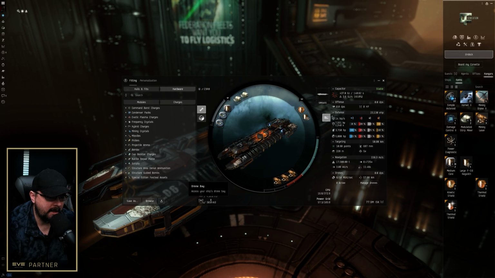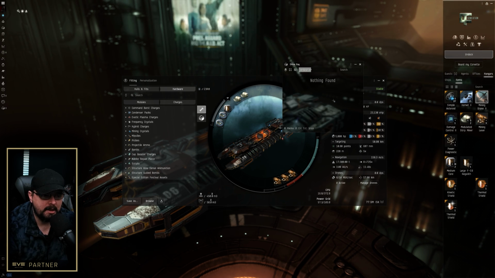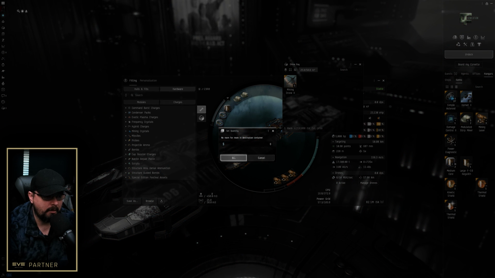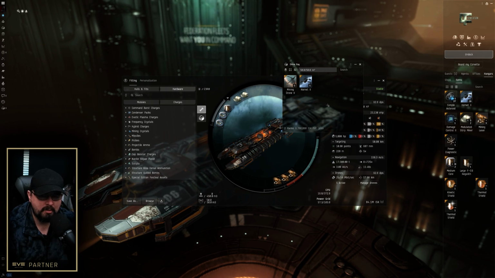The next thing we want to add is drones. So we're going to throw in some mining drones. We're going to throw 5 of those in there. And then we're also going to throw in 5 light drones, Tech 2. I usually use Tech 2. I try to skip over Tech 1s. The reason we're doing mining drones here is because of the size of the ore hold.